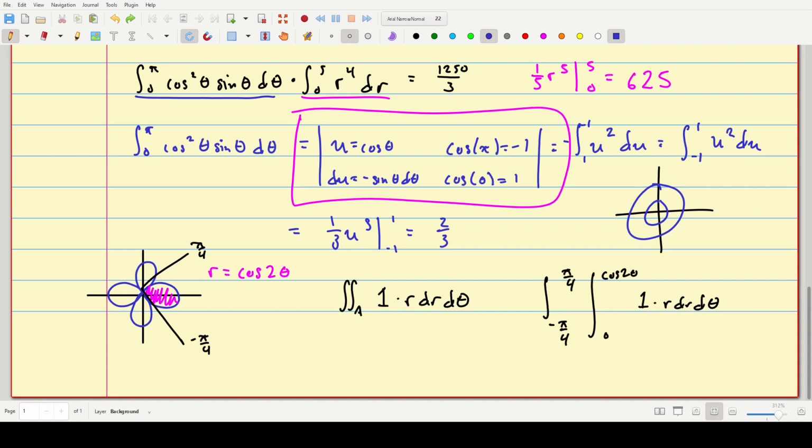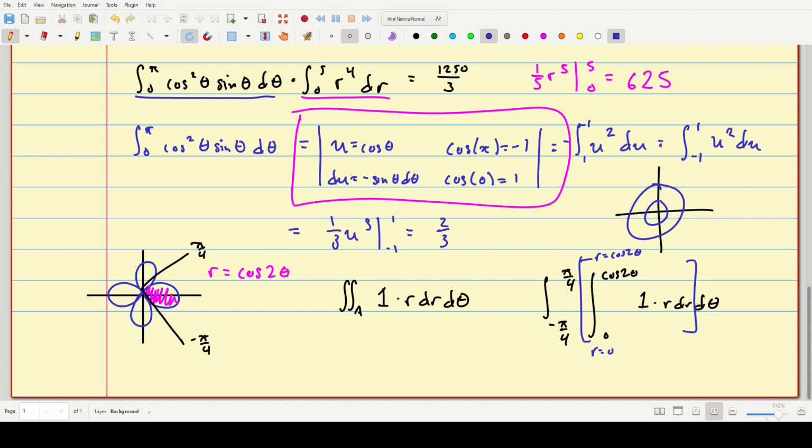It is 0 to R. Okay, so the way this is set up, to clarify, because we have two integrals here, and I used the word first and second from the person I was talking to there for a second, but I want to make sure that this is clear. The interior integral is the integral for R. The lower limit is R equals 0, and the upper limit is R equals cosine 2 theta. So that's how you think about how the interior part is going.